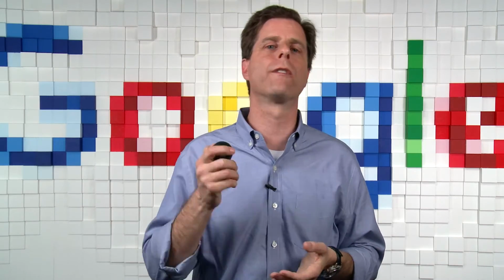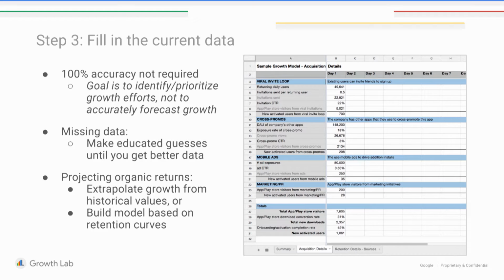The 2 best ways to do that are, if you have a product that's been out there for a little while, look at the percentage of people that are coming back where you can't identify what they're coming back from, meaning it was their internal motivation, and just extrapolate that. Or if you've built something like a retention curve for your product that shows over time what percentage of users who installed on a certain day are still active, you can then use that and make a slightly more complicated spreadsheet model of how many users should be coming back if your retention curve is accurate. But basically fill this in, and that gives you where you are today.